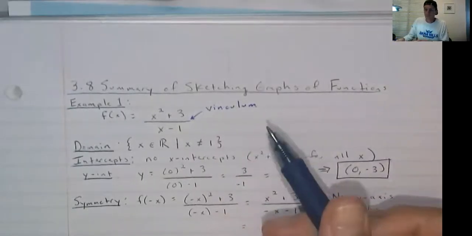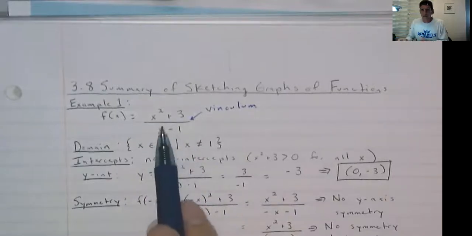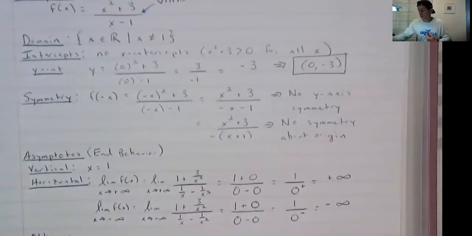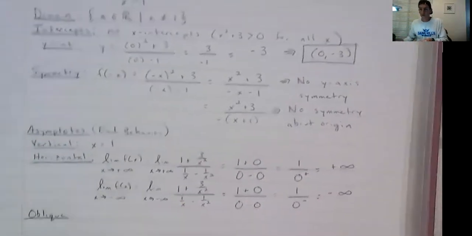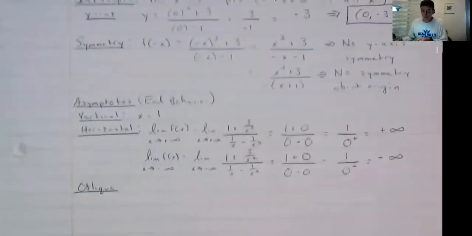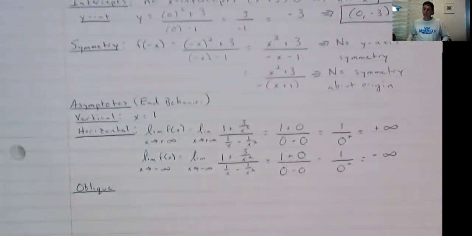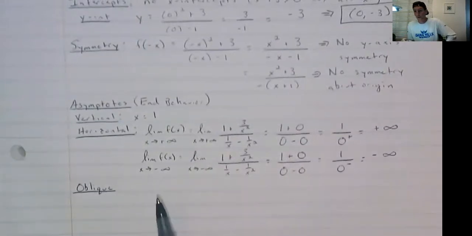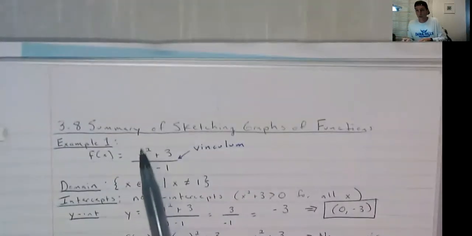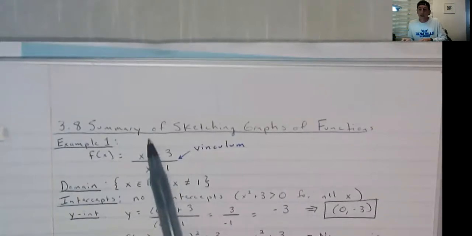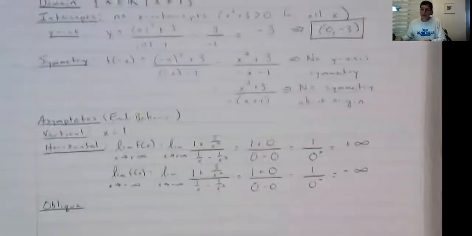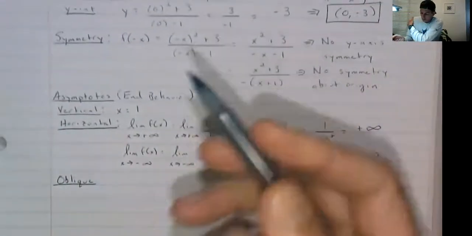Vinculum? Maybe not. Anyway, the vinculum implies division, and for the obliques, we're actually going to do the division and see what results. And what results is going to be the line that acts as our oblique asymptote. That means you can either do synthetic or long division. I'm always going to encourage long division because especially if we have a situation where it's not a linear into a quadratic, like if it's a quadratic into a cubic, you will not be able to use synthetic division. You'll have to use long division. I would say just get in the habit of doing long division because it always works.